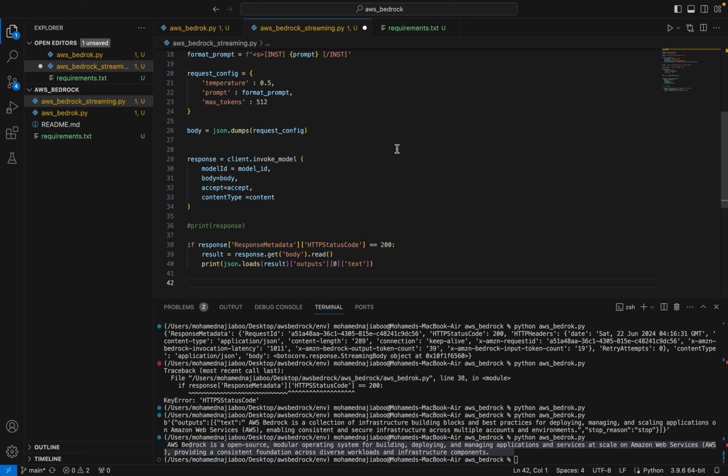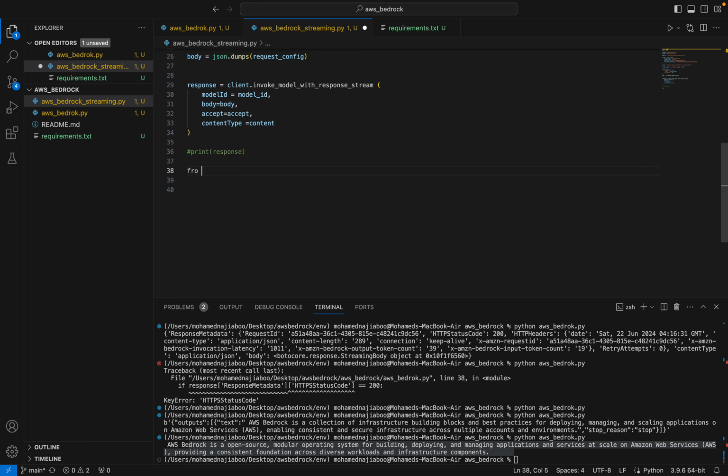For the streaming part, here we just need to change invoke model with invoke model with response stream. This is the one thing that we need to change. Now let me delete this.